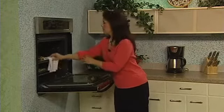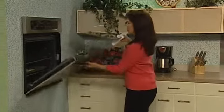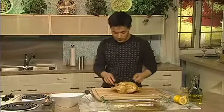Okay. So we've got this chicken here that we... You're going to show us how to carve? I'm going to show you how to carve. This is the one that we made just now. That smells good, Jamie. It smells really good.